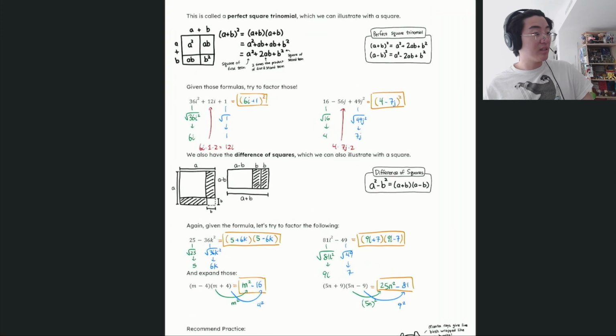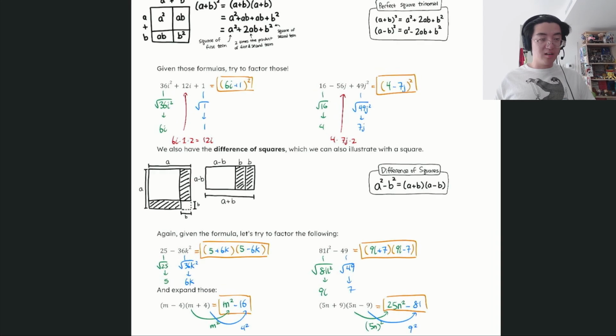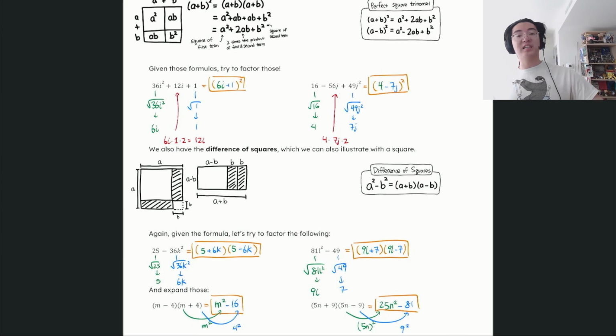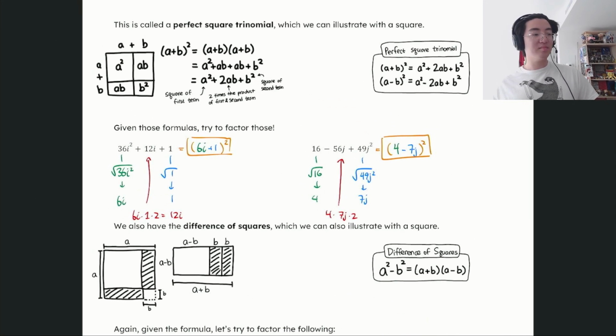This is special factors, quick little shortcuts for expanding and factoring certain polynomials. Again, the regular methods of decomposition or guess and check still work. It's just when we see a pattern like this, you can skip some steps and recognize that we have special formulas for those. Okay, but that's pretty much it for all the polynomial stuff.